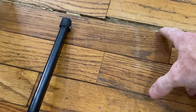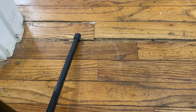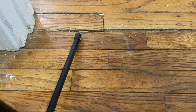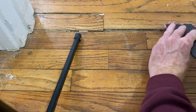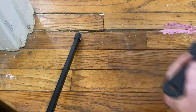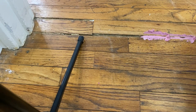Got that one filled. And this here, we're gonna try as much as we can to kind of fill this. You can see there's a pretty large gap, so we're gonna do our best to fill this before we get started. It is missing quite a bit, so we're just gonna lay it in heavy, come back through. Well, let me get an actual before picture, one second. All right, we'll go ahead and continue.